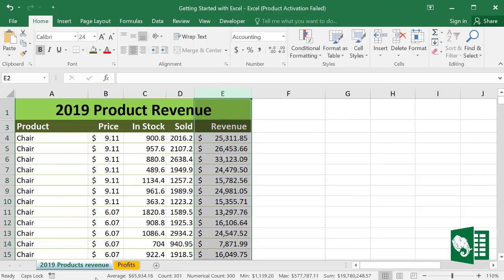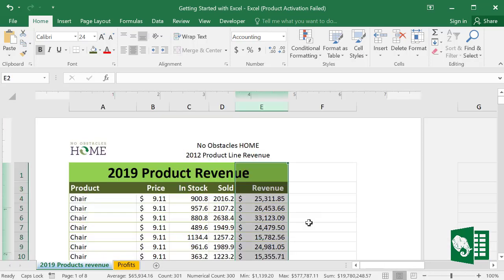So we'll see here the average, the count, the minimum, the numerical count, the max and the sum. So the status bar keeps us informed of the totals for different cells that we might have highlighted. There is also Normal here, which gives us the typical Excel view.